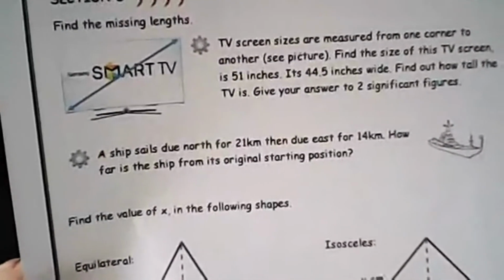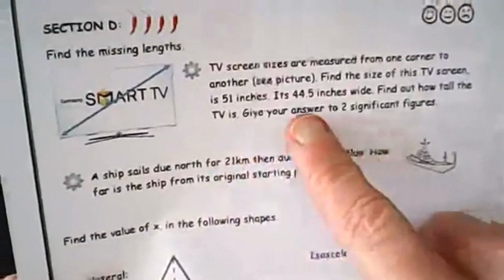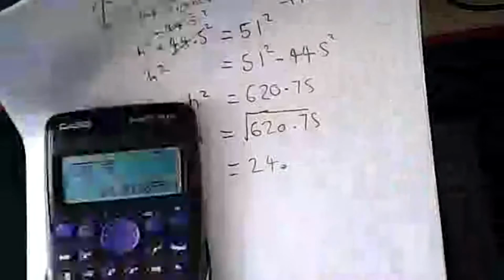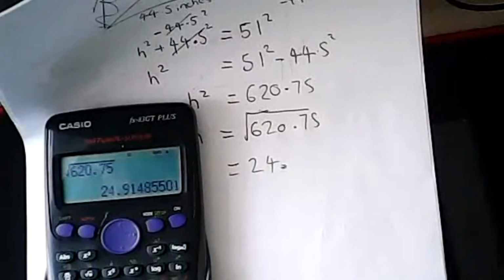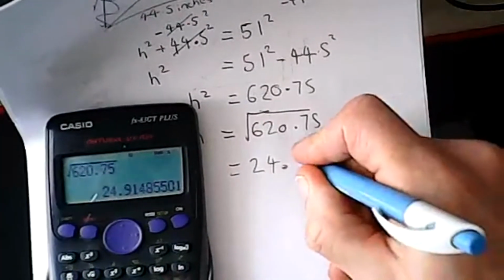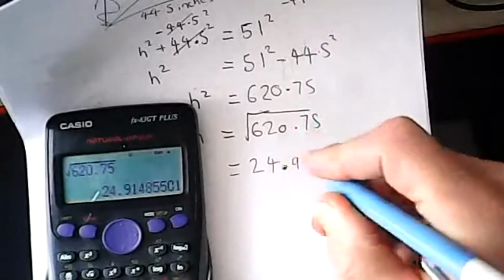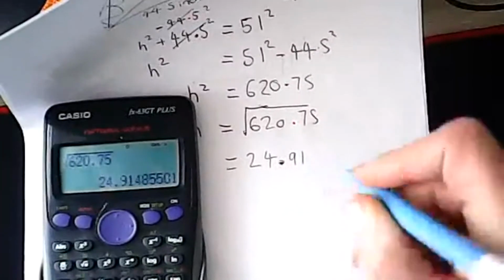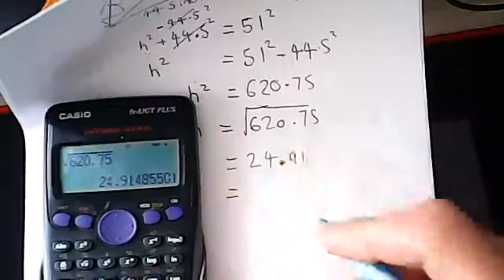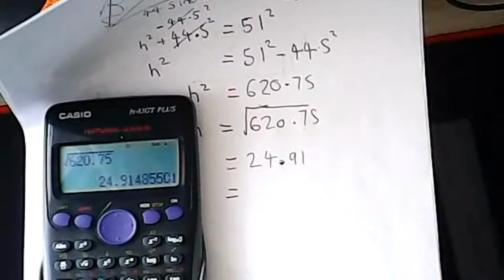Give your answer to two significant figures. Can you see that line there? So now I'm going to just write 2 decimal points down to start with, but that's not two significant figures. I'm just doing that to show us what we need to do. So 2 significant figures. Okay. Again, I'm leaving that out there. So questions, please. Be nice to get you, Alfie, on answering that question. I want that answer to 2 significant figures.